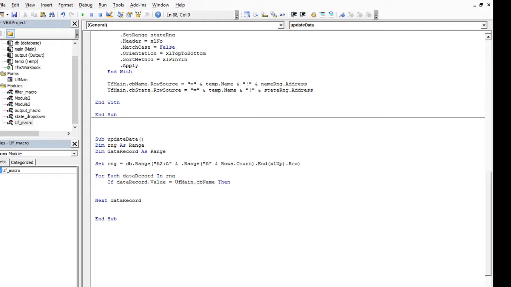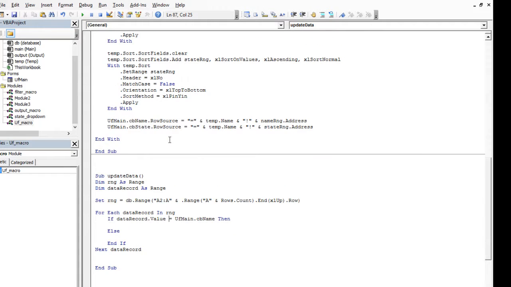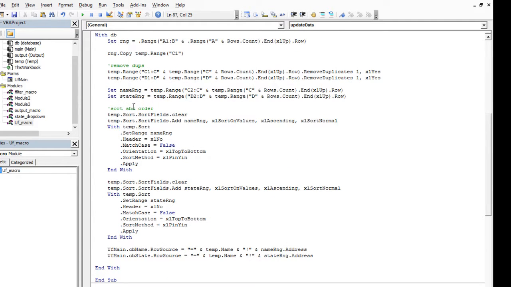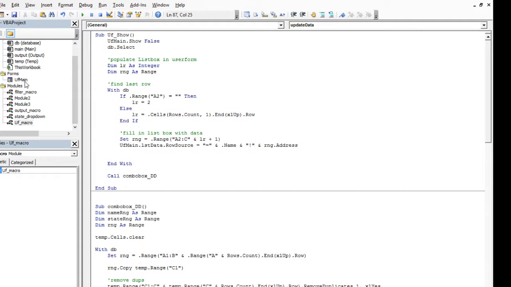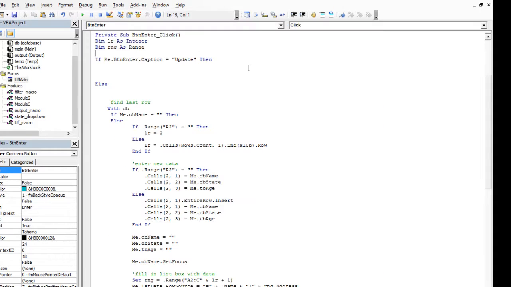So if it finds the name, then we want to enter our information, and let's actually take the code. If, else, I don't think we need an else. So if it finds it, then we want to enter information, and we have that in our enter data macro.